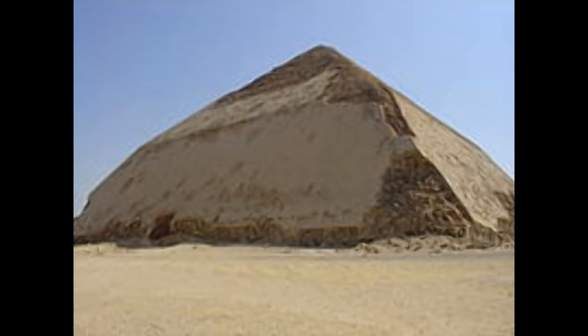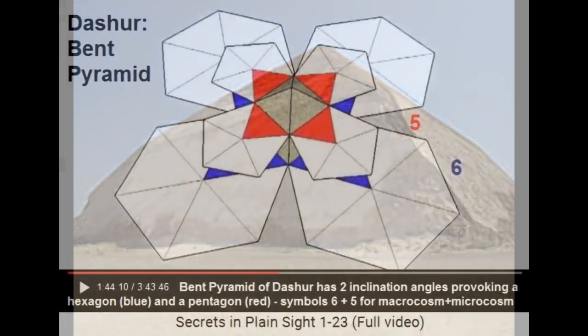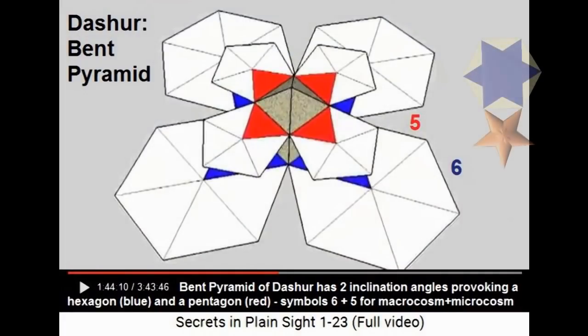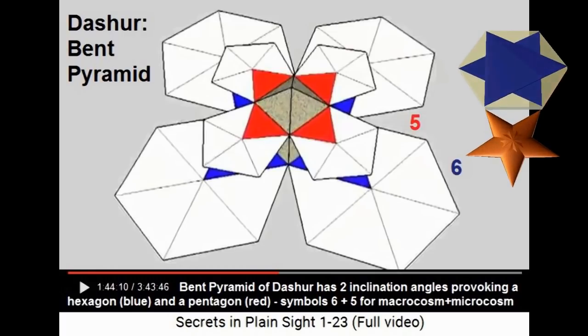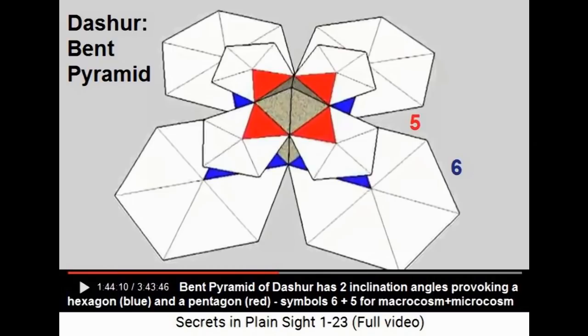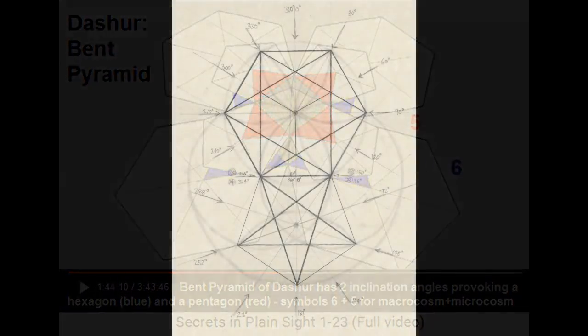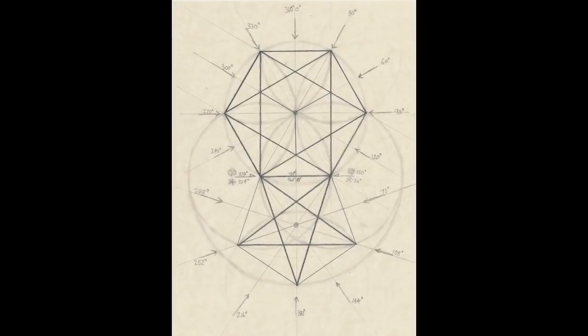There's the Bent Pyramid. That would be a lot to talk about in another episode, but whether this was an accident or not, there's some evidence to say that it wasn't. But what we have is, if you unfold each portion, we get both a pentagon and a hexagon, 6s and 5s, and this 6/5 ratio, both in systems of measurement but also the construction of these in geometry, are core both in Euclidean or sacred geometry.